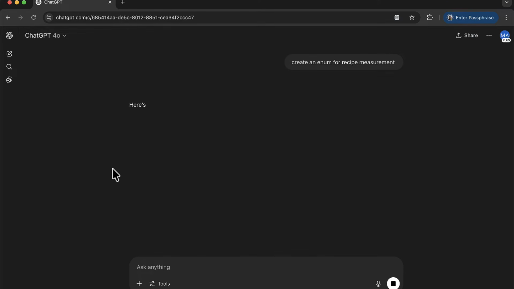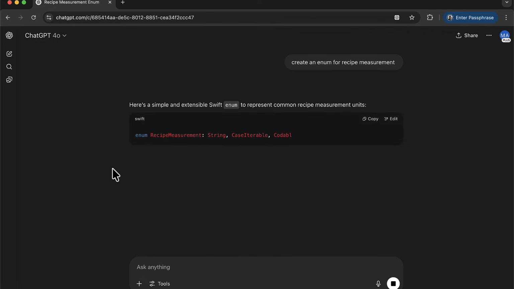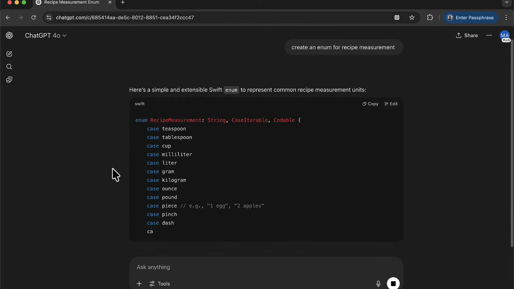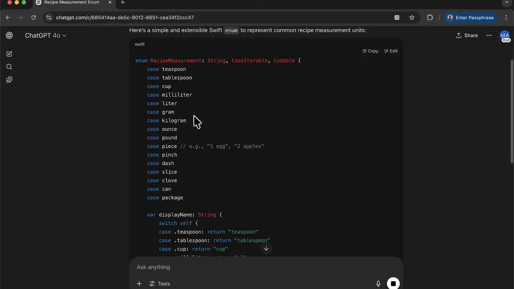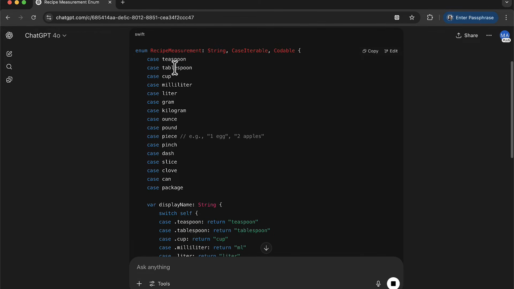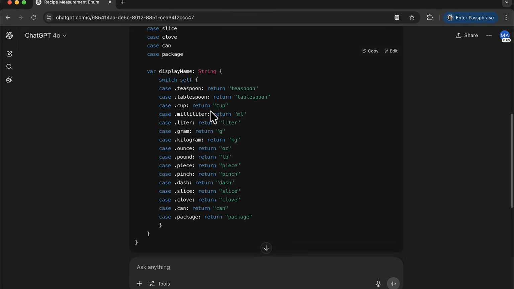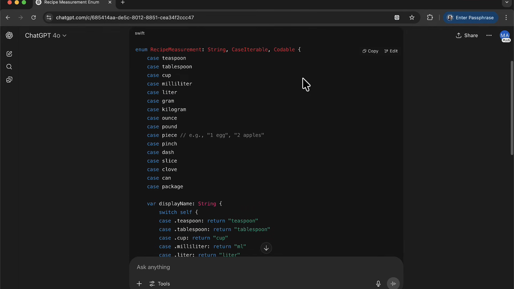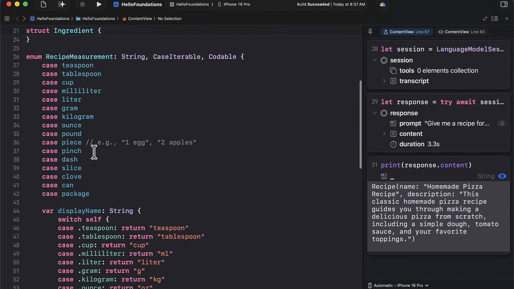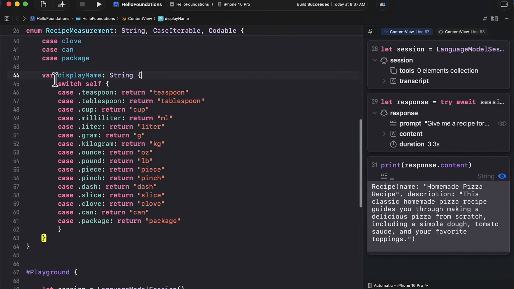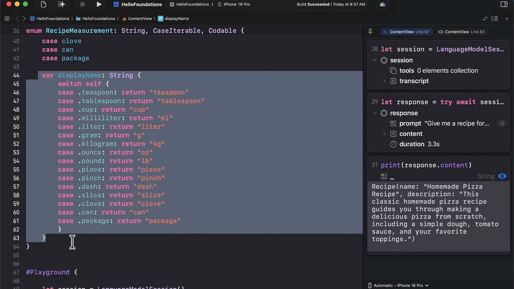This is a great way that you can actually use ChatGPT so that it can create all of these things. Okay, so this is what it created, RecipeMeasurementUnit, right? And it has a lot of different information over here. So I'm just going to go ahead and copy this. Now this is too many, so I might have to reduce some of them. So I'm just going to copy right there. And I don't really need the display name property, so I'm just going to delete that.